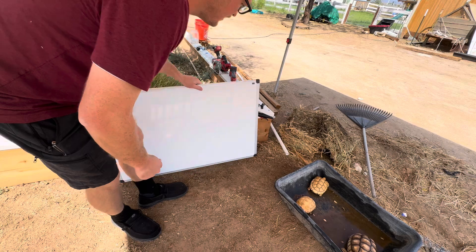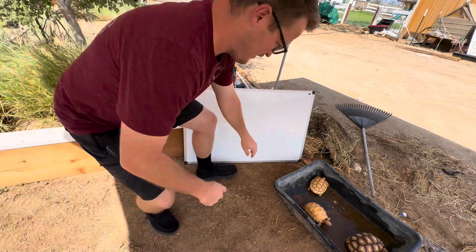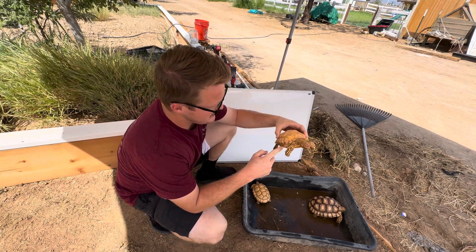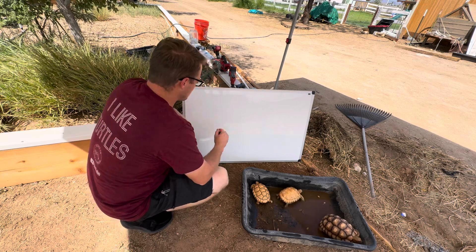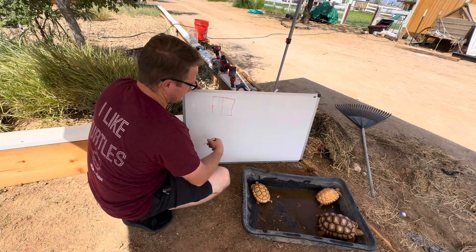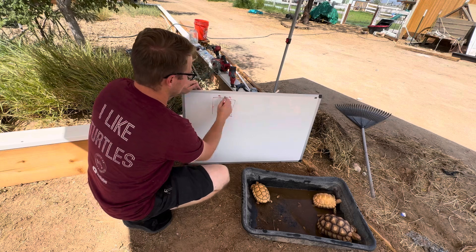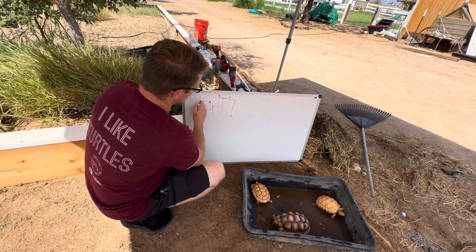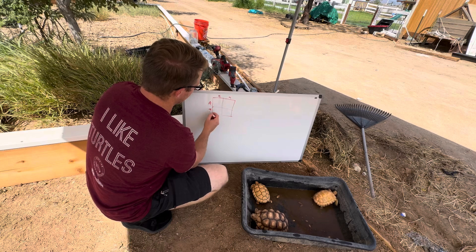I've got three tortoises here on the ground. We've got an albino sulcata and an ivory sulcata. Talking about genetics — albino sulcata, as we have here with this yearling albino, is a recessive genetic mutation. I'm going to show you guys a couple different scenarios. Do you guys remember Punnett squares? I've done a video on this in the past. A lot of the tortoises we breed here are albino, which we represent with little a.